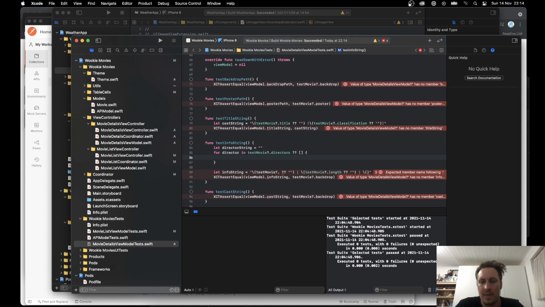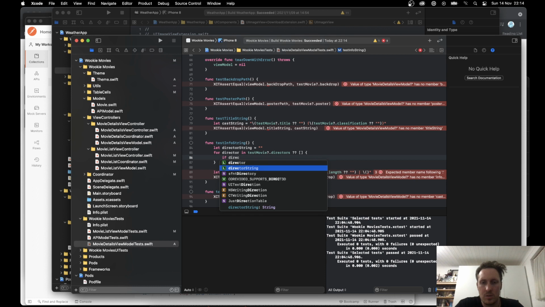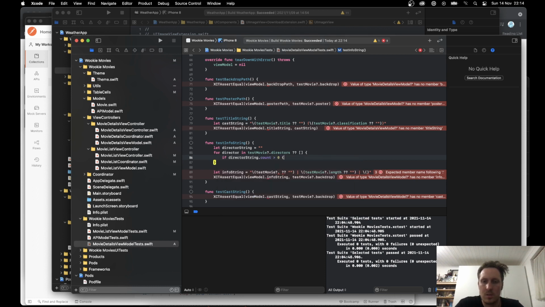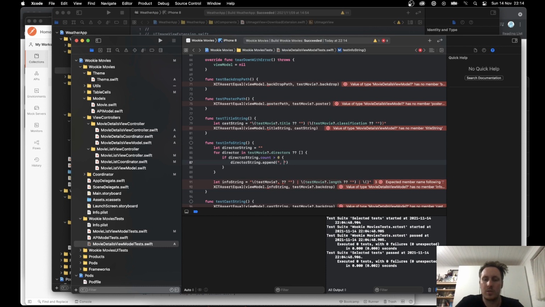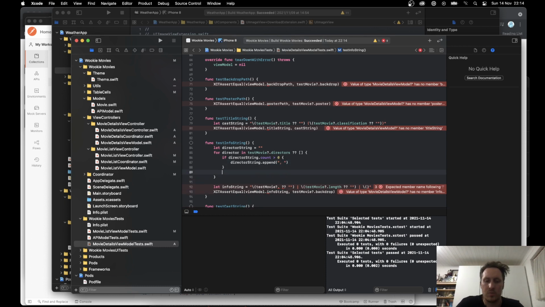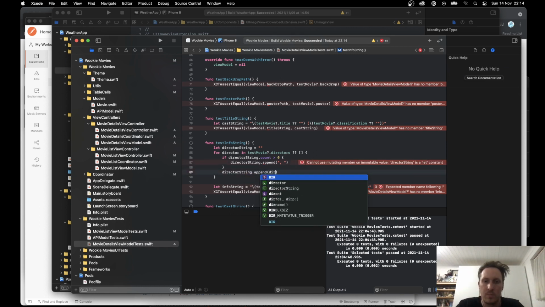Okay. What we want to do is say if, oops, vector string dot count greater than 0, to string dot append, comma space, and then afterwards we go director string dot append director.